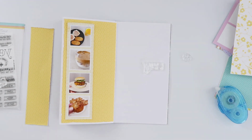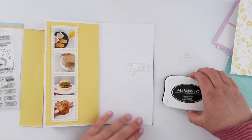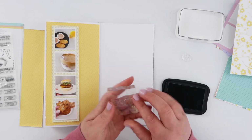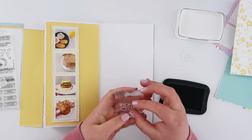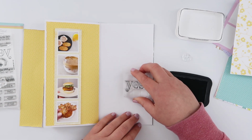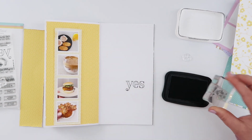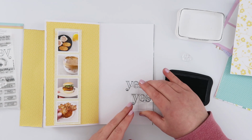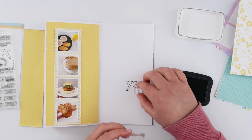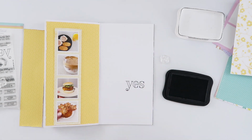There are two different yeses on the stamps here. One is solid and one is an outline, so you can really easily stack both of those and create your own different colored stamps, all of that sort of thing. I don't want my title to be too overwhelming for the page, and so I'm just going to stamp the outline stamp twice, and I'm not going to worry about filling it in.